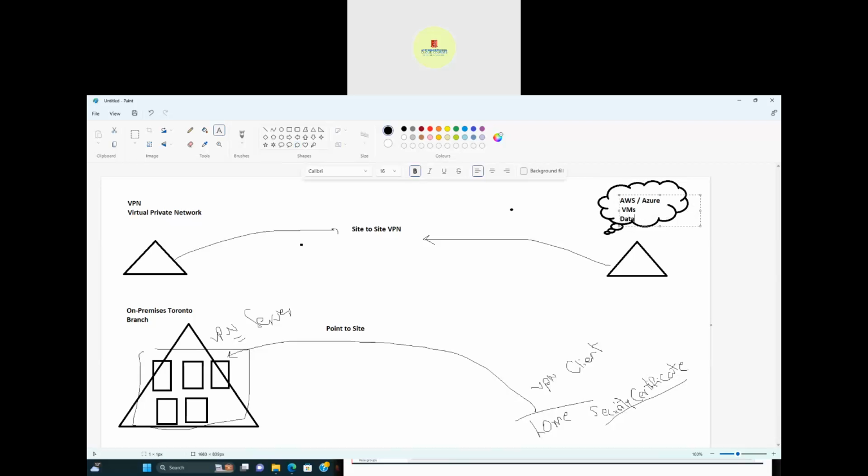So there are VMs, there are databases there, and other services for the company that need to be accessed in the cloud. Now when we say SaaS-based services, which is just software as a service, it's just ready-made software, like MS Office. You just connect online, you just log in, it's already there.